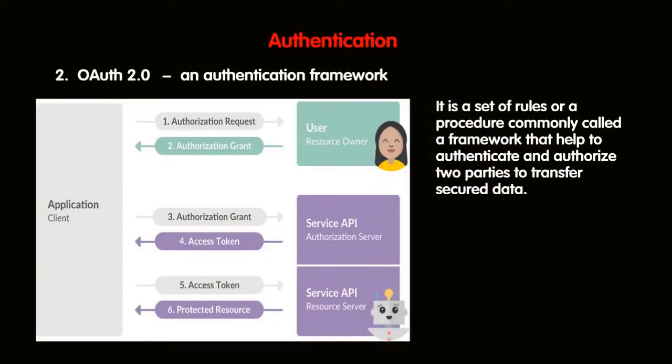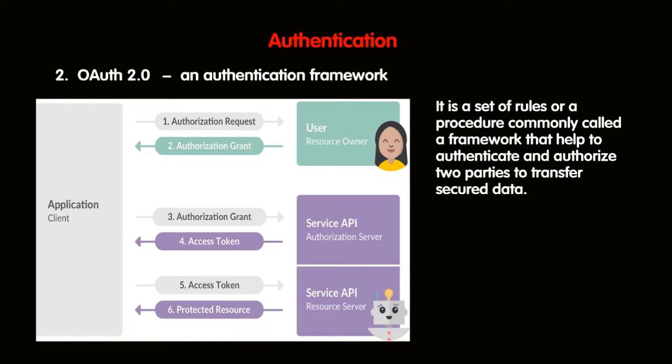OAuth is an authentication framework, where it allows applications to obtain access to Zoom resources, such as the user's profile information that are made available via the Zoom API. It is a set of rules or a procedure, commonly called a framework, that helps to authenticate and authorize two parties to transfer secure data.